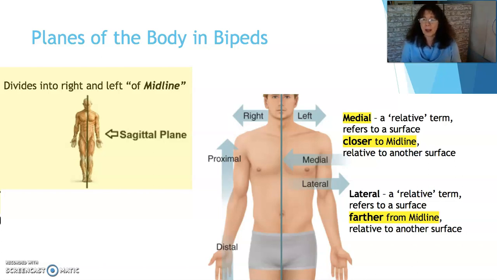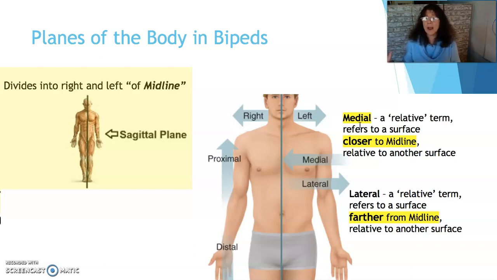When we talk about midline, we talk about references to it like medial and lateral. And when we talk about medial, we're thinking about it in terms of relativity. We're thinking of a surface that is closer to midline than your arm, or closer to the midline than the outside of your leg. That's a medial surface, closer to midline. It's all relative. These are in degrees. So for instance, your heart is medial to your shoulder. Your heart is closer to midline.